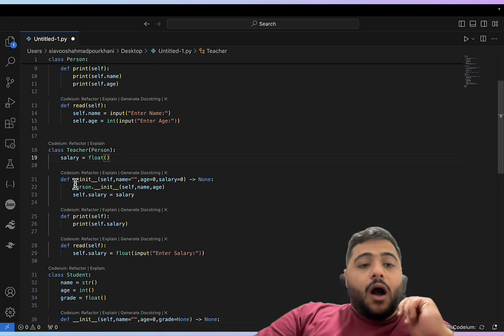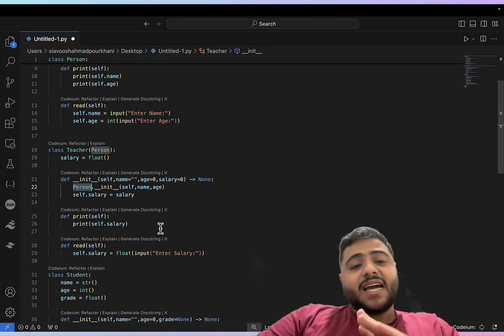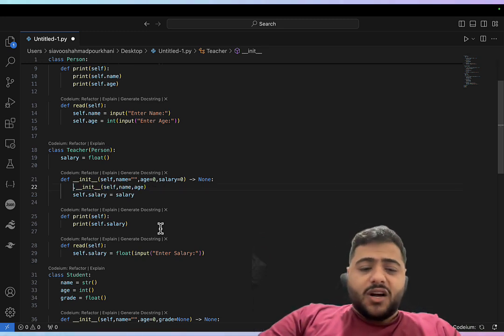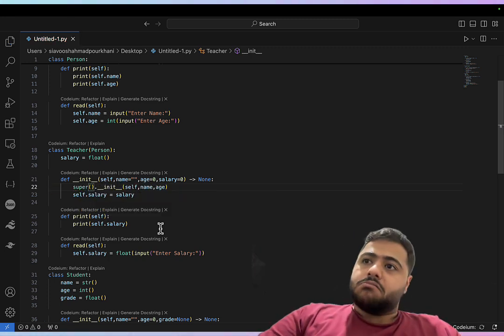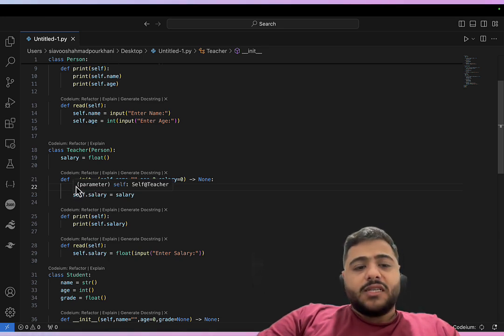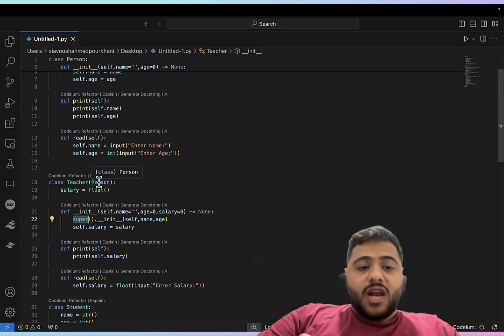So instead of specifying the exact name of the parent of this class, you could just call a function called super, and it kind of works. A super is actually a representative of the father class.